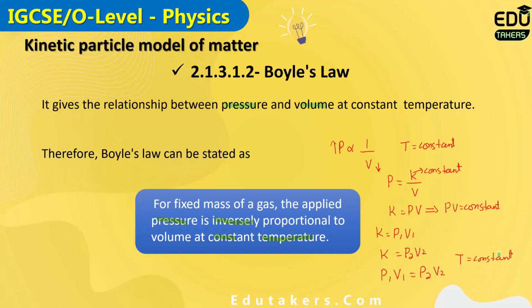So suppose the initial pressure and initial volume are given, the final pressure is also given, and you need to find the final volume. Then you can rearrange this equation according to the unknown variable. You want to find V2. It would be equal to P1V1 over P2. So you just need to rearrange this equation according to the unknown parameter, and you can easily find its value. But the condition is that the temperature has to remain constant.